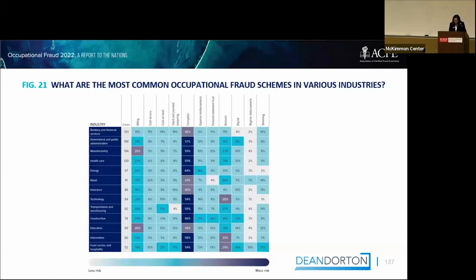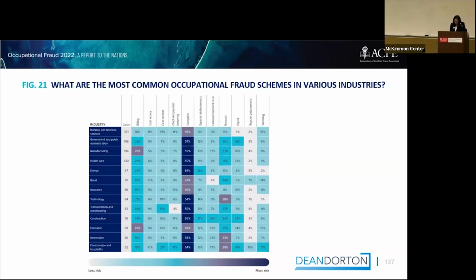Corruption, we've already mentioned, that's when an employee misuses their influence in a business transaction in a way that violates their duty to the employer. And that's obviously for them to gain something. That might be bribery, or a conflict of interest is an example of corruption. Expense reimbursement schemes are obviously when an employee manipulates their expense report, inflates travel, et cetera. And we'll hear several examples of that later when we do our case studies. It's pretty easy to do, unfortunately. Financial statement fraud is when an employee intentionally causes misstatement or omission of material information from financial reports.